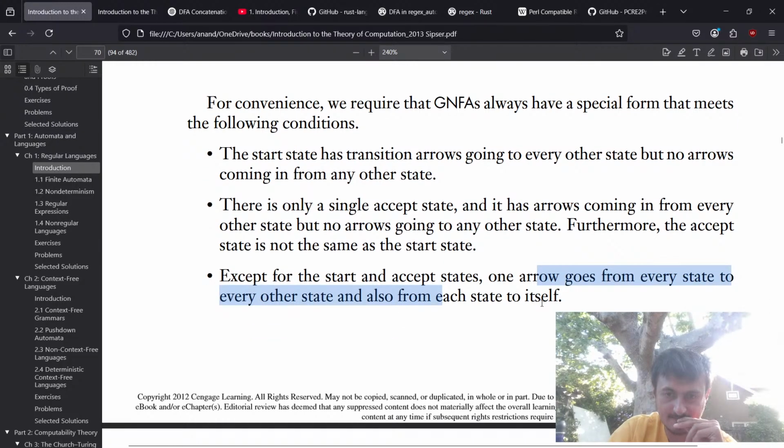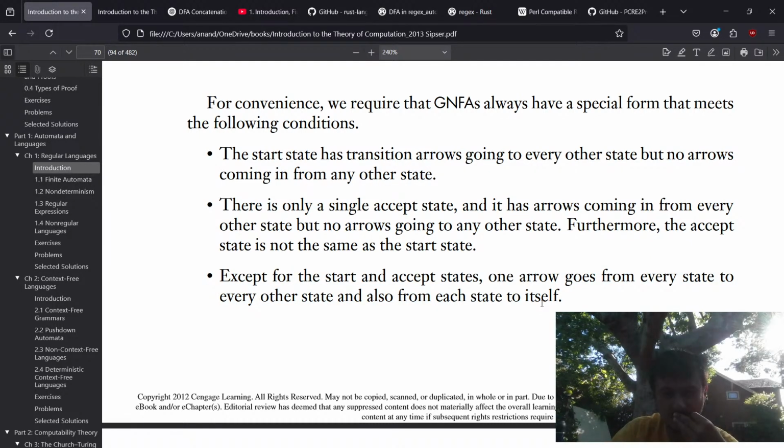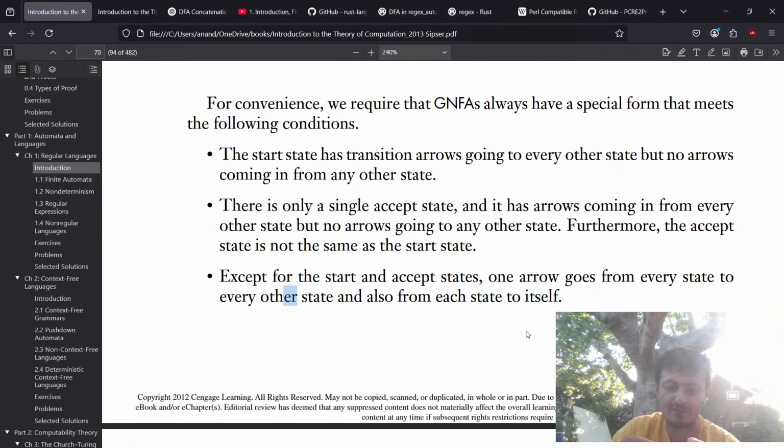And then all non-start or accept states are fully connected, including themselves, so they have a self loop.